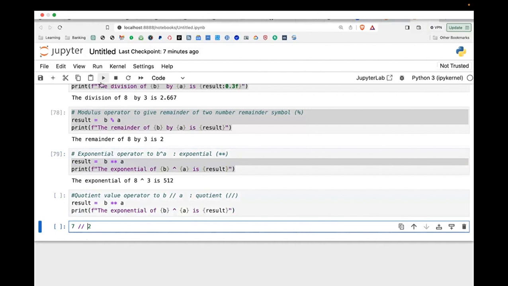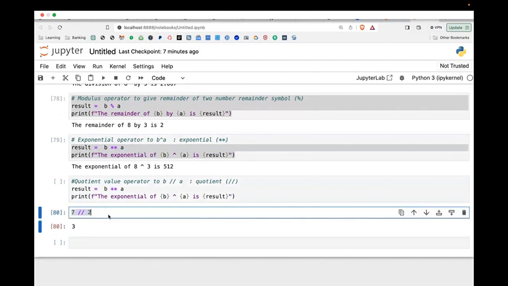Okay, so let's see what exactly you are getting. You are getting 3, right? And if I wanted to compute the remainder, what would I use? I use this operator. It will give you the remainder. If I want to divide, I directly use this operator. Okay, you can see and understand it.